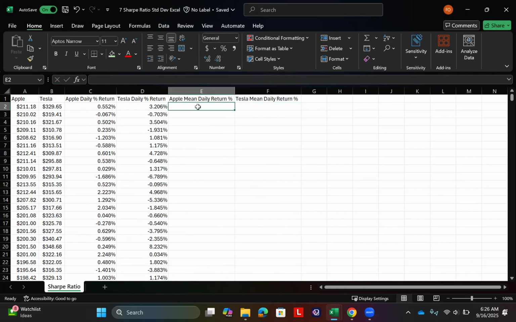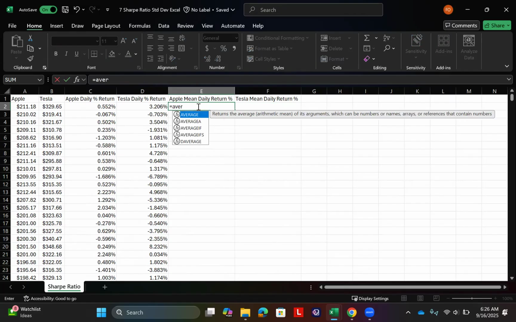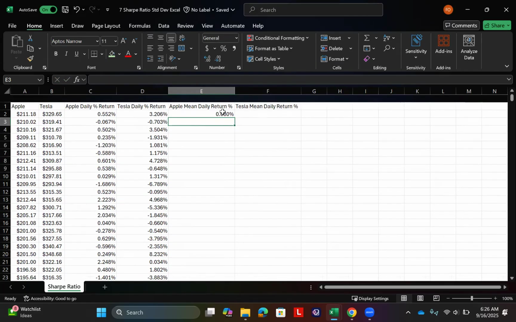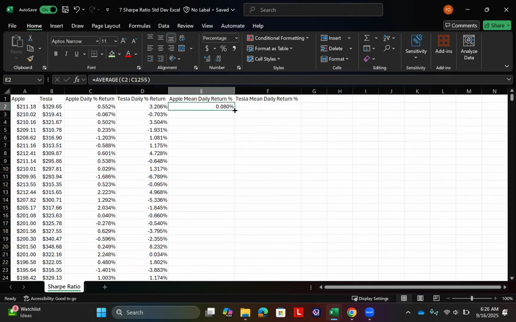Okay. So all I need to do is here take average of, Control Shift down arrow, the Apple column and then click on it, right down corner, black cross, drag it to the right. So you can see the average daily return for Tesla for the last 6 years was 0.17%. And for Apple, it was 0.08%. So Tesla was pretty much double.